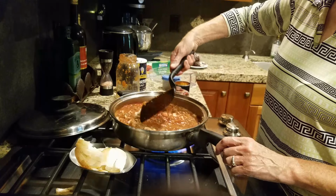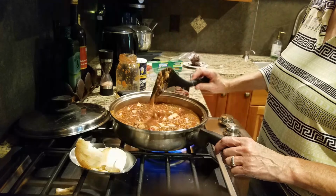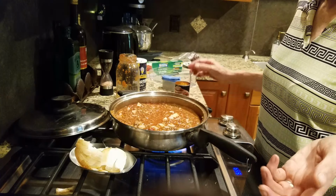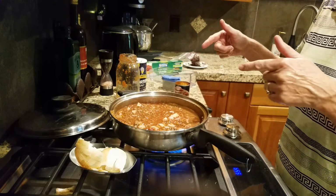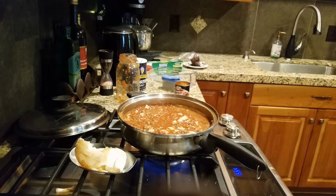If I was frying my hamburger from raw, I would have fried my onions in with it also, but my hamburger's already cooked. I am using extra hamburger. So I'm going to let that boil. It's going to heat up pretty quick.